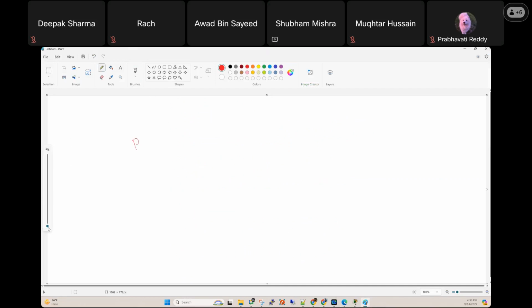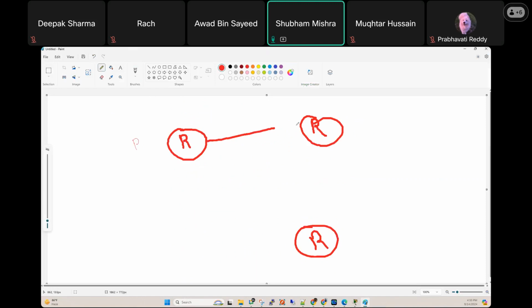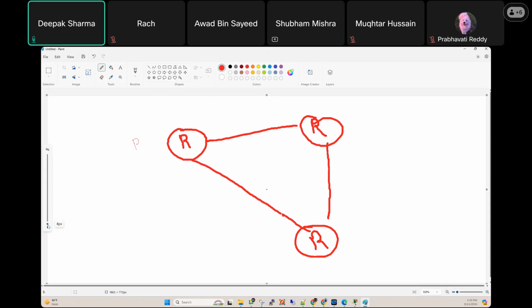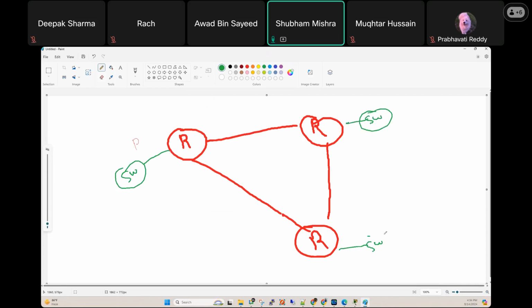This is router. This is router. This is router. And this is router. Is it visible to all of you now? For example, here is one switch, here is one switch, and here is one switch. For example, here I am running the 10 network in the LAN network. In this LAN network, let's suppose I am running the 20 network, and here I am running the 30 network. And on all the routers, let's suppose I am using the dynamic routing protocol OSPF.